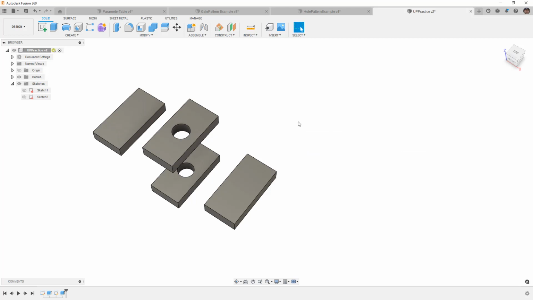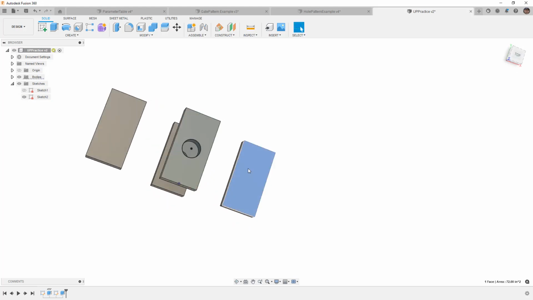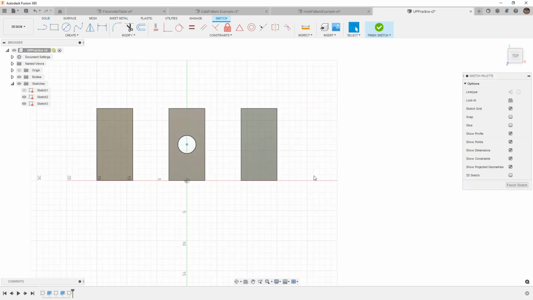Now that we've taken a look at most of the topics for user parameters, I want to circle back around to sketching and using construction geometry, and also talk about driven dimensions, because both of those are going to be important aspects of figuring out our design. I'm going to show sketch 2, which shows us the hole on this plate, but I'm going to repeat that process by sketching on one of the other faces. Now, of course, we could simply replicate or reuse our parameters and base off the center point of this edge here. But what we want to talk about is ways in which we can use our construction geometry and also use driven dimensions. So I'm going to do a single hole on this face, and I'm going to repeat it over here using a completely new sketch.